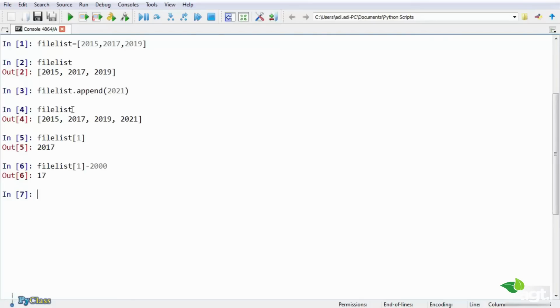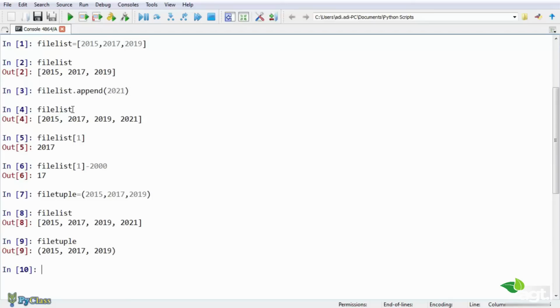Now you saw that we were able to modify a list, and we did that by adding an item at the end of our list. Sometimes you don't want your list to be modified for some reason, and in such cases we use tuples. To create a tuple, just use this syntax. So to declare lists, we use square brackets. For tuples, we use round brackets. It is rare to use tuples, but in case you want your series to be immutable, tuples are always there for you. So you just learned what lists and tuples are, and more data types in the next lecture.